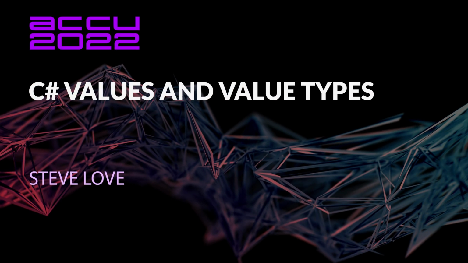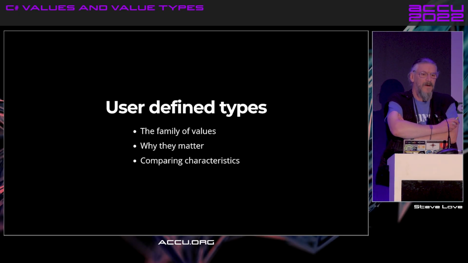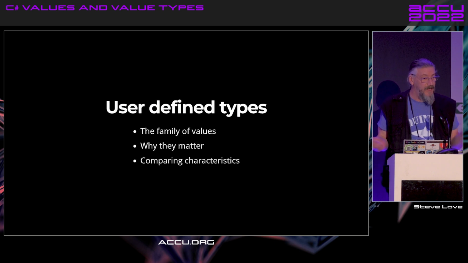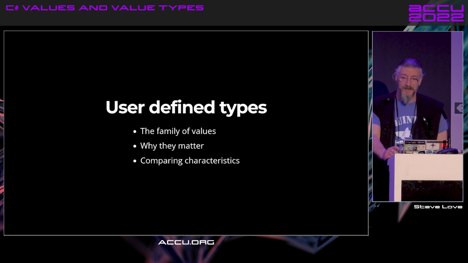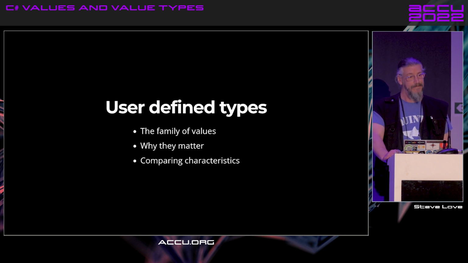So it turns out that I've spent quite a while working in C#, and I thought I had a pretty good handle on what the type system was and how it worked and the differences between value types and reference types, which in a sense was C#'s USP. And then in 2019, they went and changed it. And then in 2020, they changed it again.